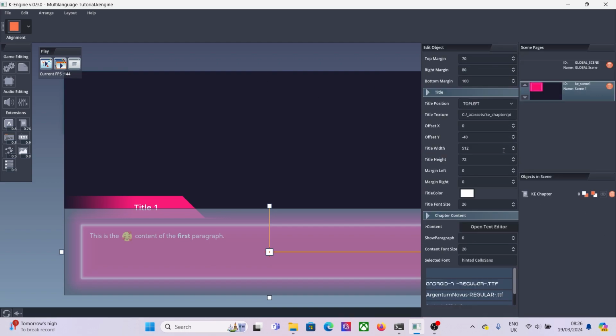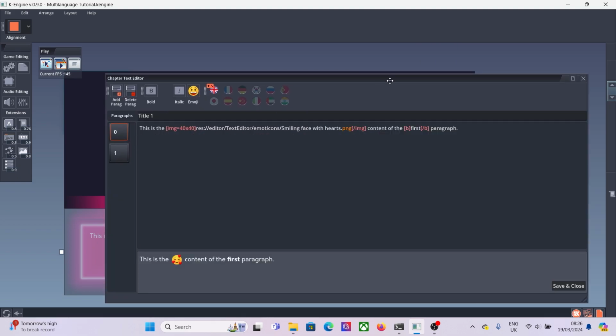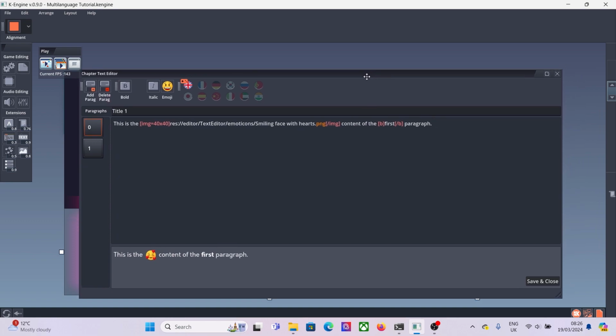And now let me start editing our text in different languages. So I'm going to open the text editor, and as you can see, there's a new set of buttons in this version of K-Engine.